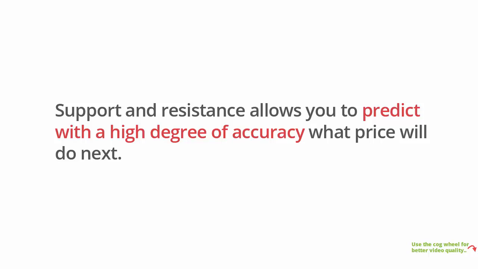So think about this. Price action is all about trading and analyzing what's happening right now, what price is doing now, because that's what's most important. Indicators lag. Price action allows you to analyze what's happening right now. But support and resistance areas take that one step further because they allow you to analyze with a high degree of accuracy what might happen when price reaches a certain point. Now, if this sounds a little bit like magic to you, and it does to me sometimes, it'll start to come together over the course of this webinar and the next few webinars. Support and resistance areas allow you to predict with a high degree of accuracy what price is going to do when it approaches that area. There's a good chance that it's going to stall in that area.